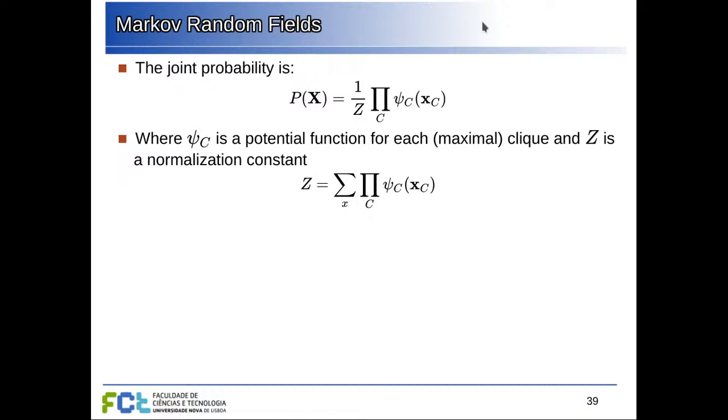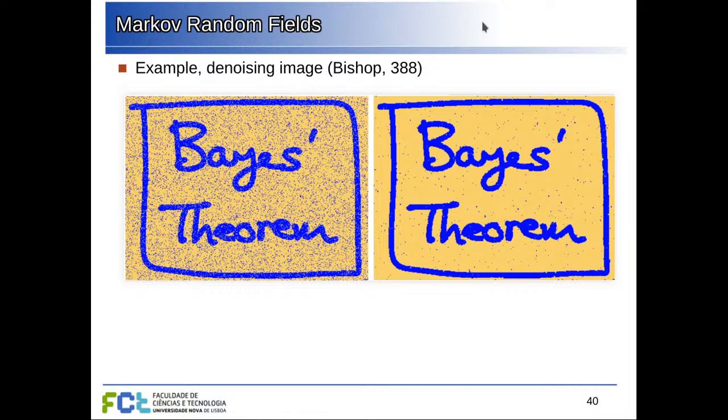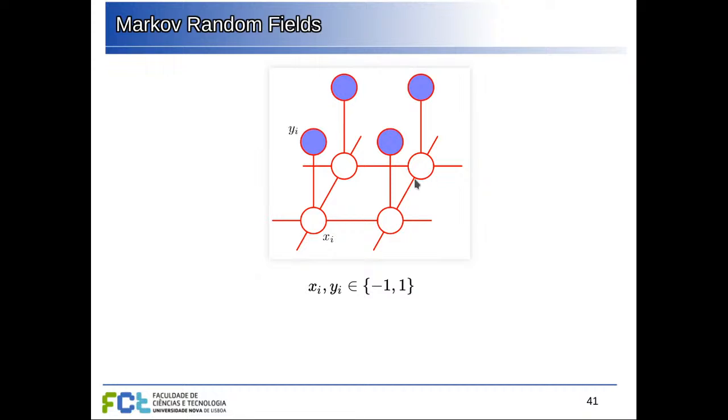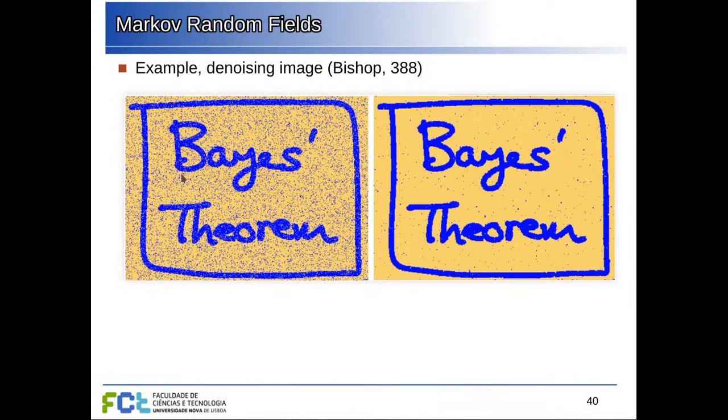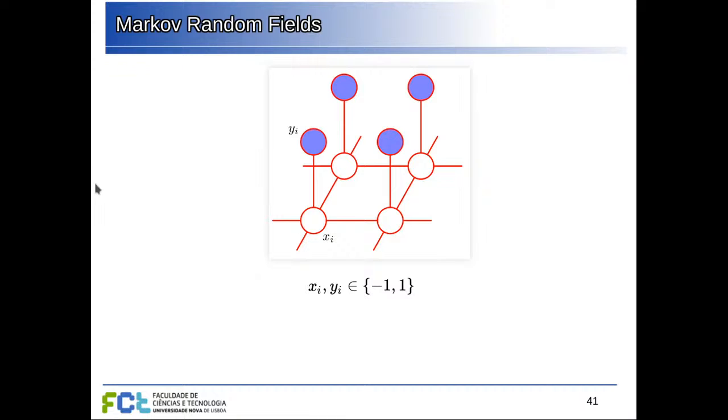So what can this be used for? Just one quick example that you can find in more detail in Bishop's book would be for denoising. So let's represent the image as a graph of variables that are hidden. These x variables, we don't know their values, and they are connected to variables that are visible. These y variables here are the actual pixels. We can imagine that this is very large, the size of the image, and the y's are the pixels that we can observe in this original image. They can be either light or dark. They just have two values that we can represent as -1 or 1.